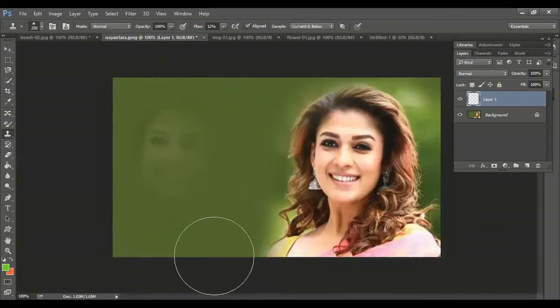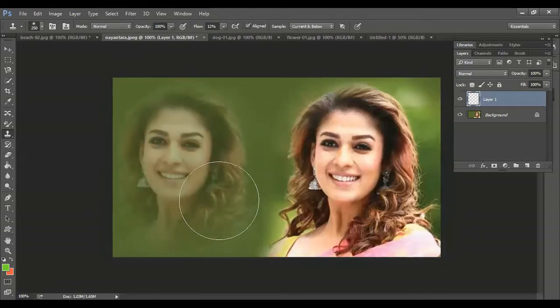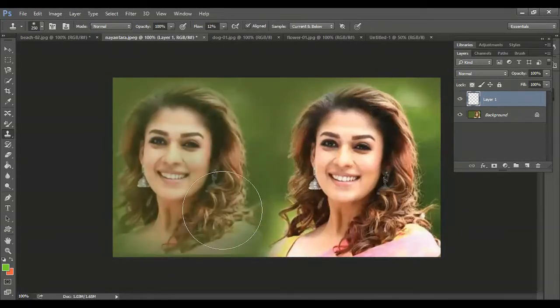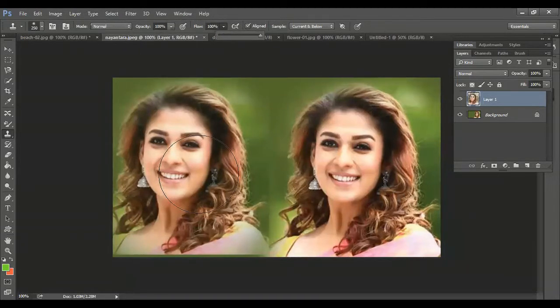We apply first only this much, 10% only applied. And when you drag it, now 20%, 30%, 40%. Like this, it increases, and finally you'll get 100%. So that is the flow, which is not possible using opacity. So we'll keep it back to 100%.